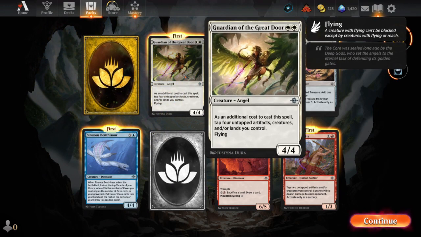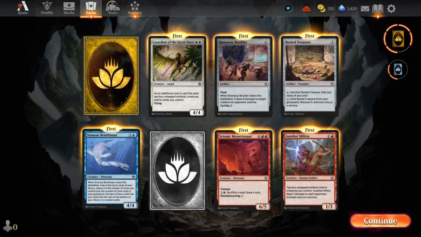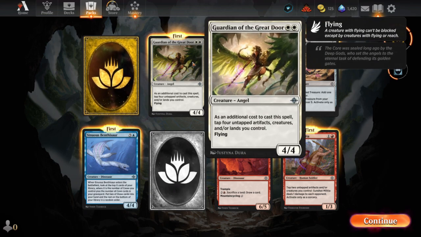Guardian of the Great Door. That would have been new. It has an additional cost to cast the spell. Tap 4 untapped artifact creatures or lands you control. So it's like forcing you to convoke, in its essence, because it is only 2. Two whites for a 4/4, yeah, with flying. So I get that with 4. I mean, make that like a 6 mana. I don't know.